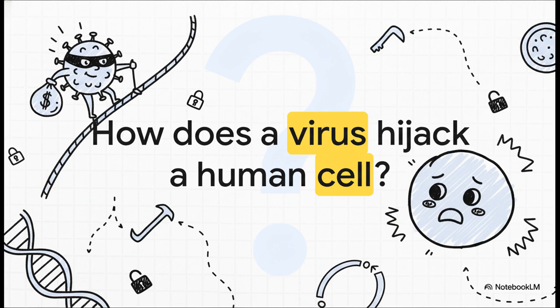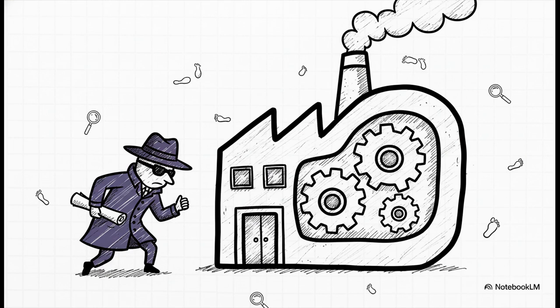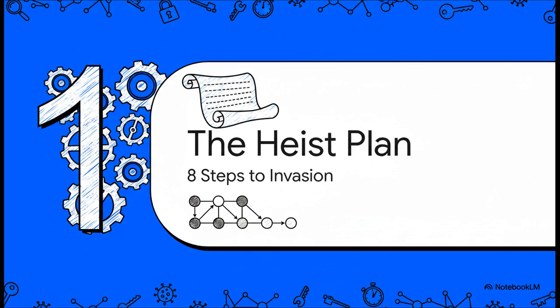Well, for HIV, it's like something straight out of a spy movie. We're talking about a high-stakes operation where the target is our body's own immune system, and the goal? Nothing less than a complete takeover. You see, HIV isn't just some random bug floating around. Nope, it's a biological machine with one single-minded objective: to turn our cells, our critical T cells, into its own personal virus factories. It is a master of espionage, a saboteur on a microscopic scale, engineered to infiltrate and corrupt from within. So how does it actually pull this off?